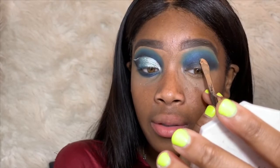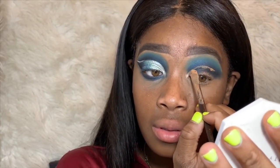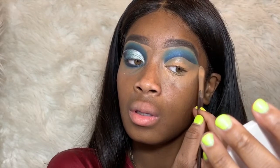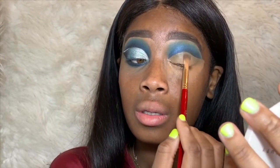I try not to put too much product on the brush, just in case we mess up, so you can go back and fix it. So I'm gonna do the cut crease. It's about patience, and making sure that you're doing it correctly. And as I'm making my shape, I'm actually gonna pat on more concealer after I'm confident with my shape. And then after that, blend that out really well. And then we're gonna use the Maybelline loose powder to set our eyes.